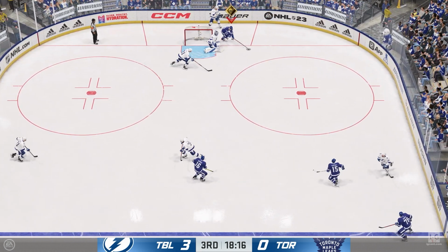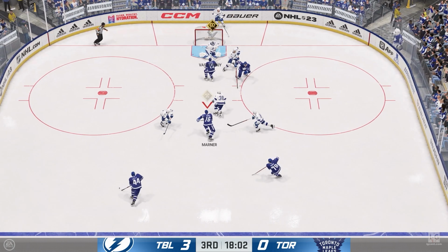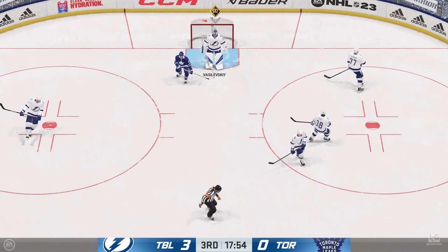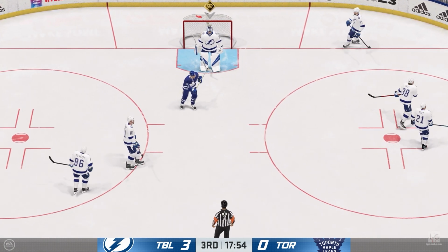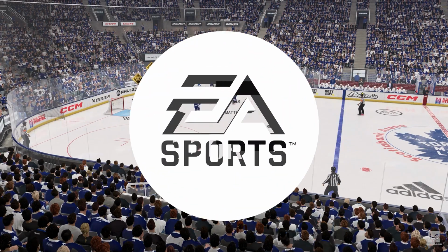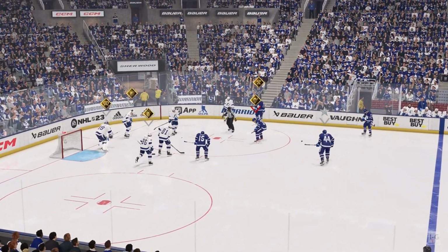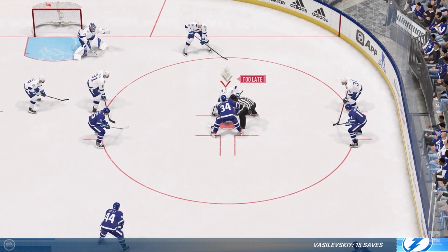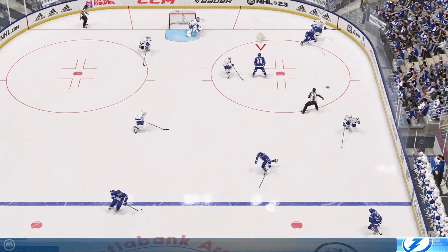The Bolts are going to be able to play their full bench of players here with a comfortable lead. That's the result of a solid 40 minutes that they've played. Lots of hockey left to be played in this period. 3-0 is where we sit. The frozen biscuit dropped, and we are back underway here.